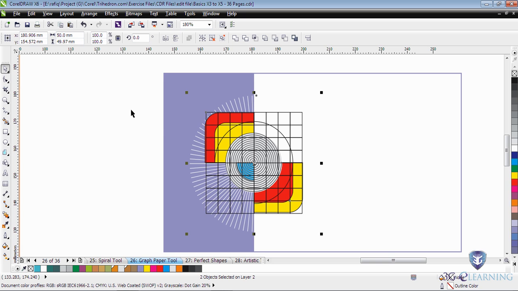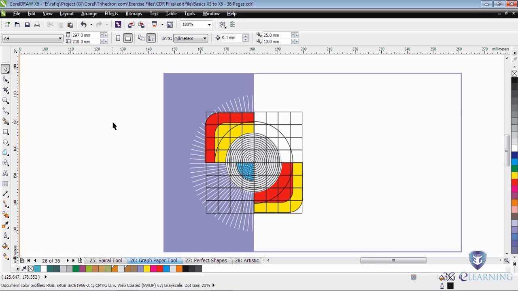Now, did you see what happened? I will undo that, Control Z, and Control Z. Notice how the graph paper moves with A and C. Now, why is that? I am actually jumping forward a lesson. I am actually doing an alignment thing. A means to line up horizontally with the second object selected. C means to line up center vertically to the second object selected. I hope that's not too advanced for where we are right now.